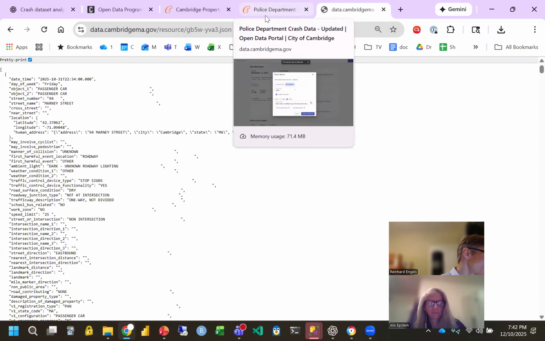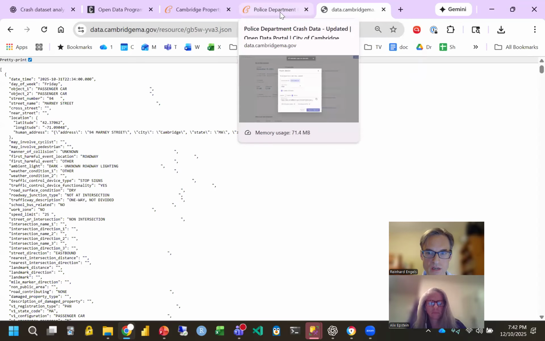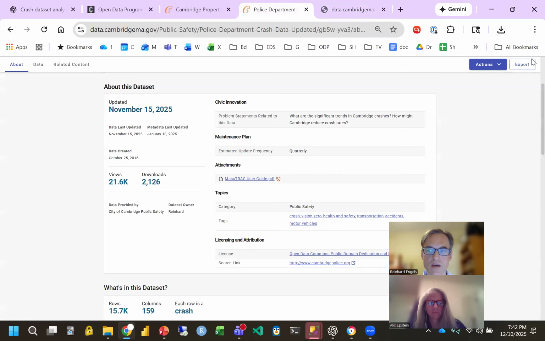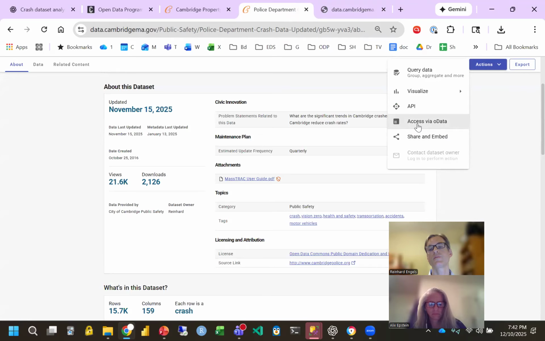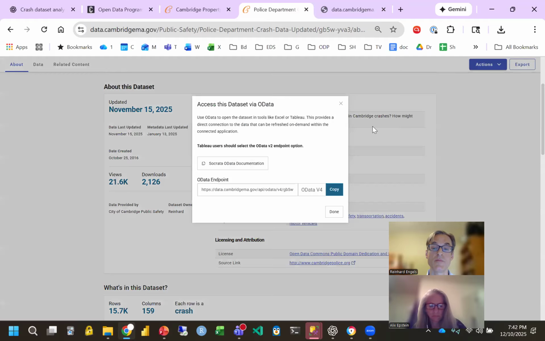All right, so getting stuff out. There's yet another API way to get things out, and I'm just going to mention this really quickly, called OData, which is another kind of JSON data, but other different tools prefer it. Most notably, the tool Tableau prefers it. So if you like to make online visualizations using Tableau, which is powerful and free on open data, this is the URL you want to feed to Tableau. Also, tools like Excel and Power BI also like OData.